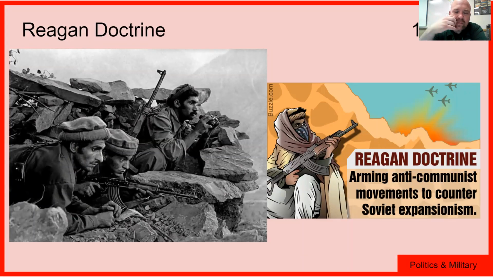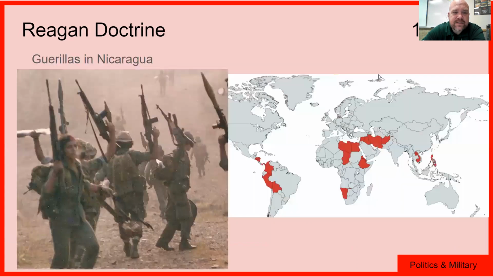Prior to Reagan, the United States had been invading countries, right? We invaded Vietnam, we invaded Korea, right? We invaded a couple of other smaller ones, in the case of like Guatemala and a couple others. And Reagan is saying, we're not going to send American soldiers anymore. What we're going to do is send money, weapons, and support to these militias. And so Ronald Reagan is going to do that all through the 1980s.